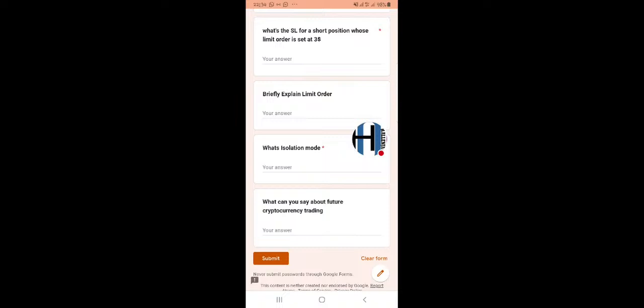So futures cryptocurrency trading, just like the name, is all about having a view of any project. Like a token now, you can just predict this token is going to be a nice project, this token is going to be a bad project. So whatever view you have of the token is what you trade on.